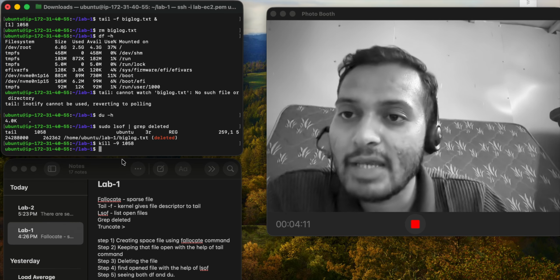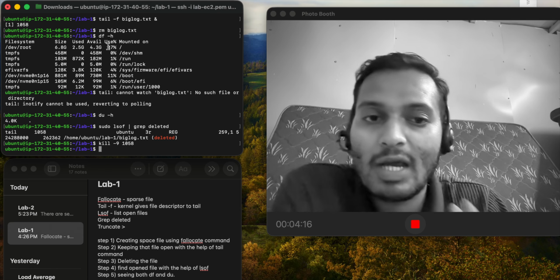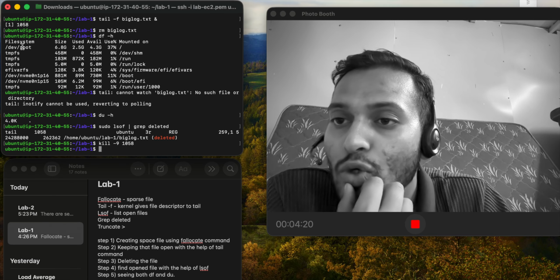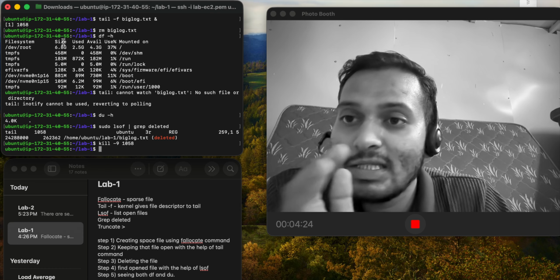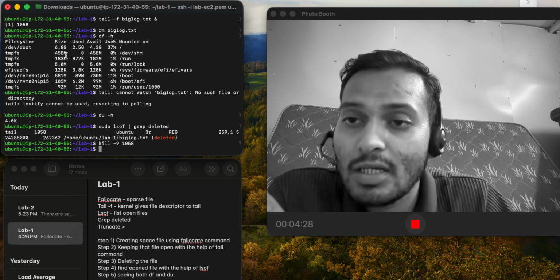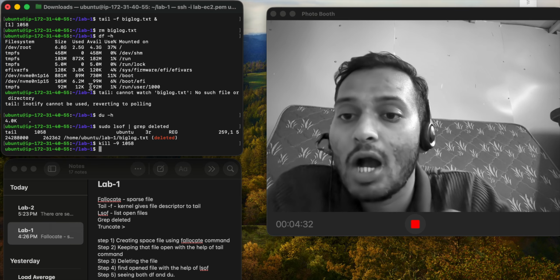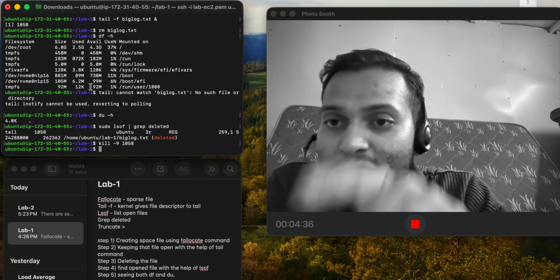The first time I used df -h, on that time the dev.root file system size was 6.8 GB, out of which the kernel used 2.5 GB. After this it needs to be 2.0.